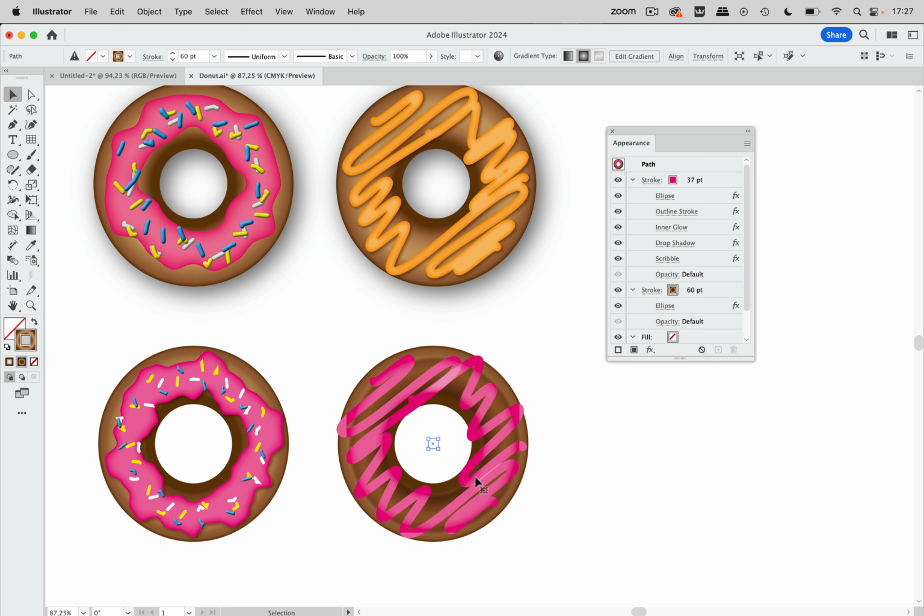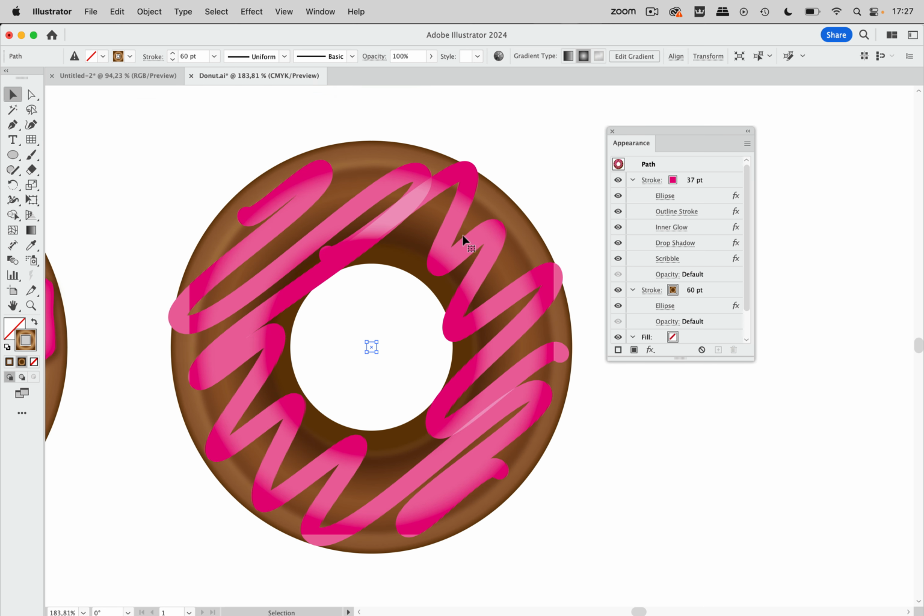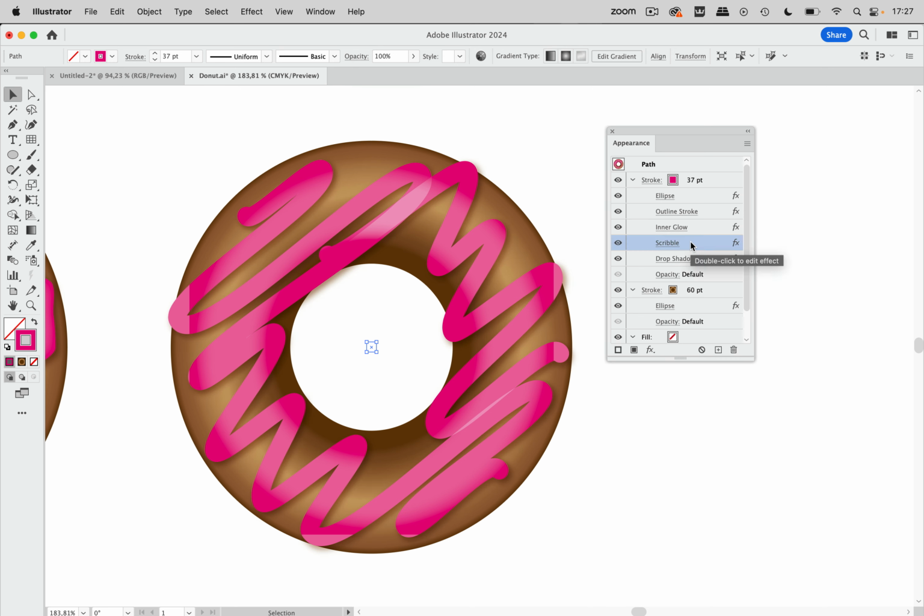Okay, but as you see, the lighting, it does not look very 3D, and that's of course because of the inner glow. So currently the inner glow happens before the scribble here. Let's move the scribble up here like this, so then the shadow looks better.